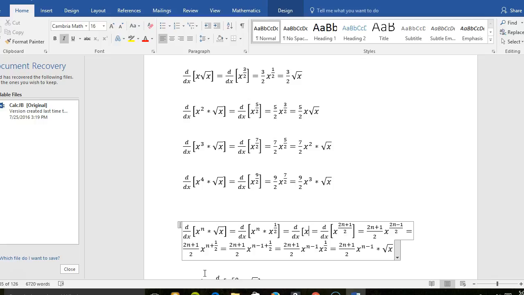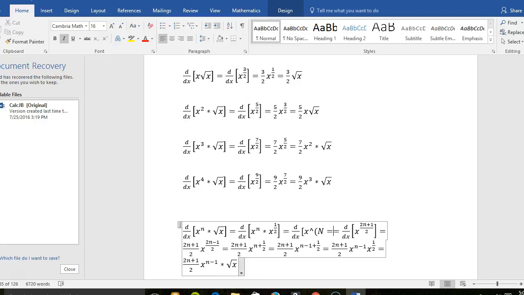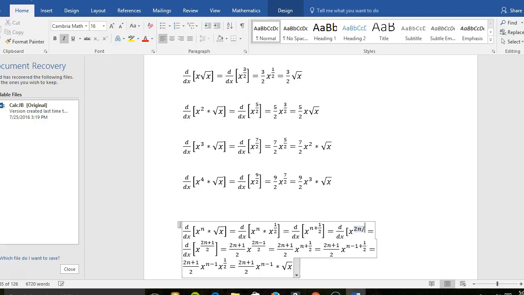So the trick is, by the law of exponents, that's x to the power of n plus a half. Now it's d by dx of x to the power of, and remember we need a common denominator, so that n can be thought of as 2n over 2, and then plus 1/2, which I'm going to leave as it was. I've still not executed the derivative yet. Notice I keep delaying the execution of this derivative because I want to get this in the nicest possible form.